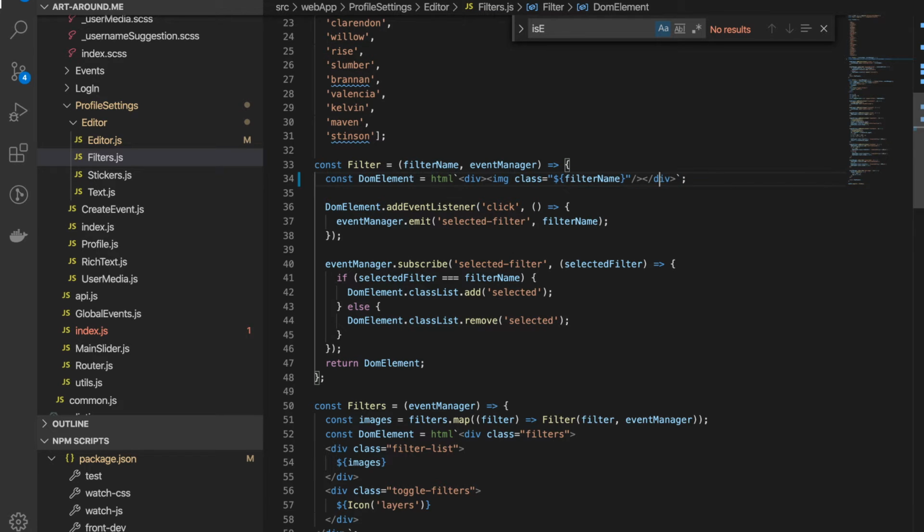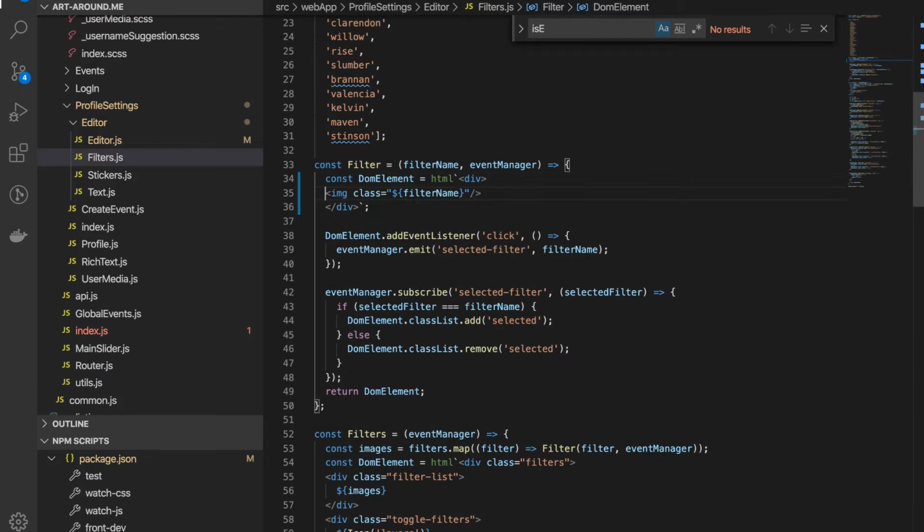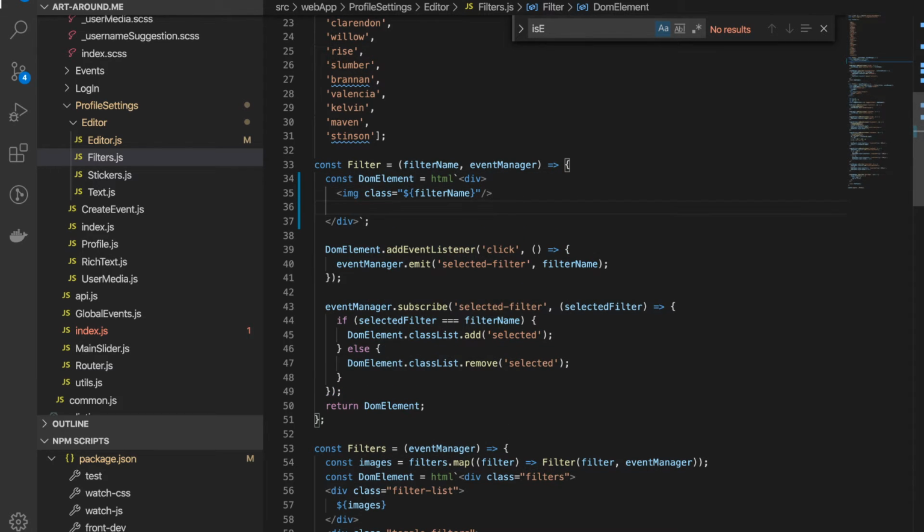I feel like this is gonna break all the CSS that I've been writing for this thing. And so add it again, dash div, and just put the filter name here.